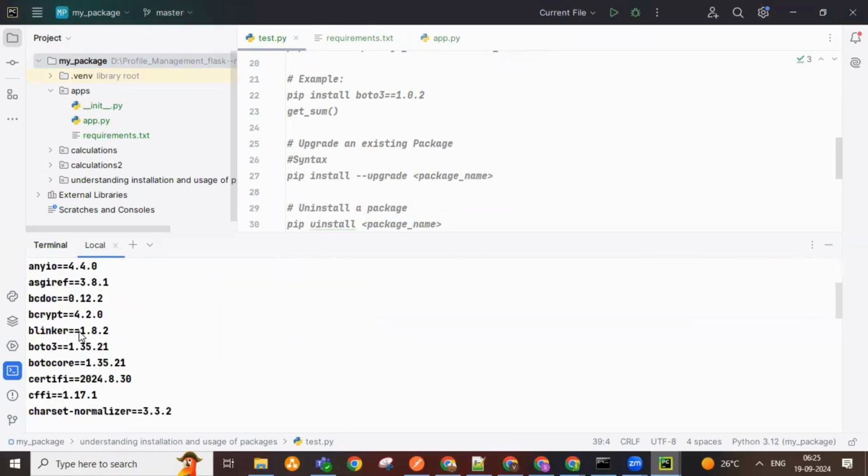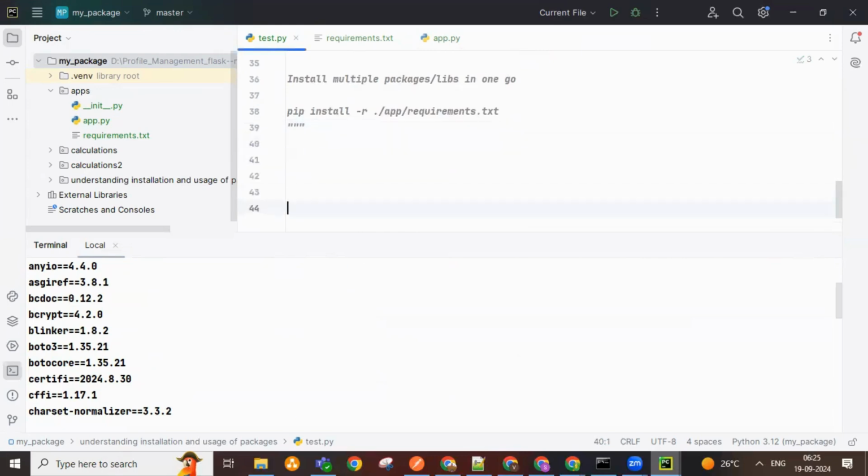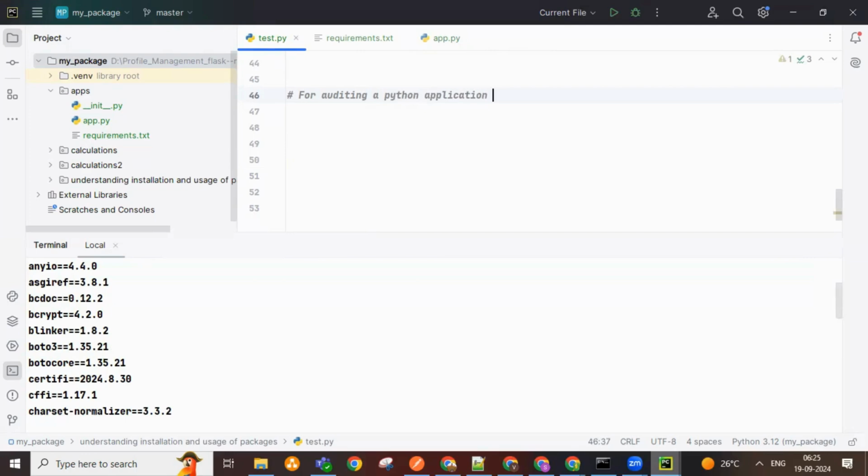Now if you want to audit Python packages, we need to install a package for auditing a Python application's libraries or packages.